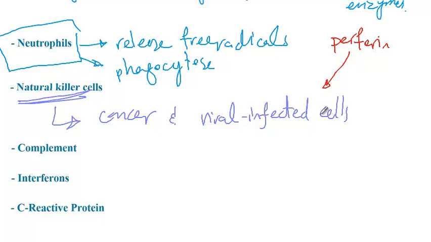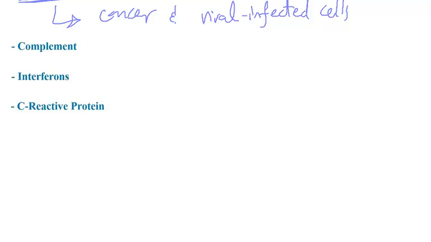The next component of the innate immunity is complement factors, which are basically molecules that are freely circulating in the blood, and once these complement molecules come in contact with a pathogen, they would aggregate to form a membrane attack complex, which is now capable of inserting itself into the membrane and causing formation of membrane pores. So complements form membrane attack complex, as a consequence of which it will form pores within the membrane.